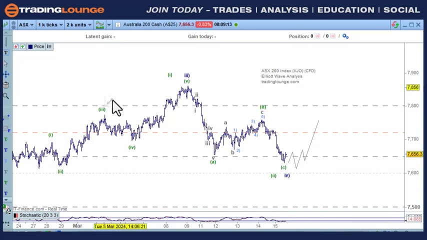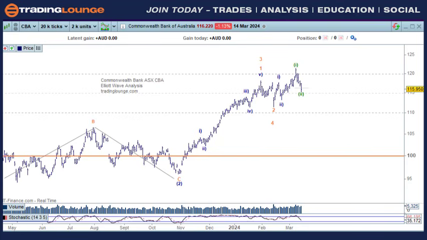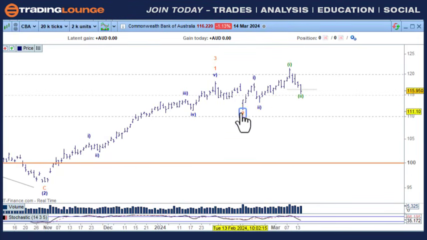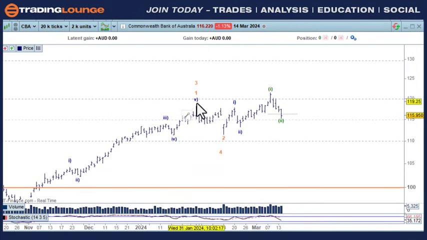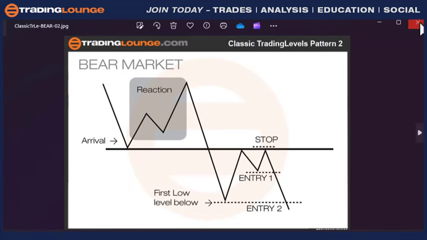And basically the banks are going through this, except ANZ is hitting close on 30 and Westpac is doing their little correction as well. The CBA is a little bit different. So with CBA here, we can look at this situation up here as 1 and 2, 1 and 2. I could arrange it so that this is an A wave, a B wave, and a C wave down here, and then go at that point. So that's possible. So if the 15 here becomes the resistance, the retested resistance, then you'll know what it is at this point.